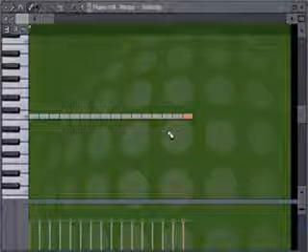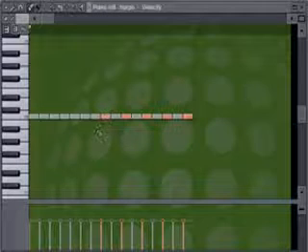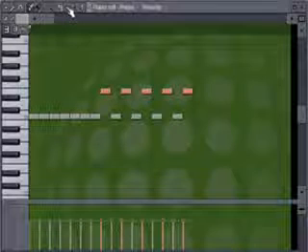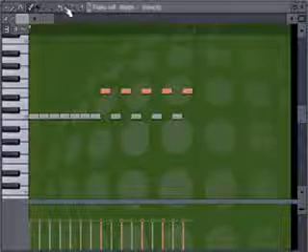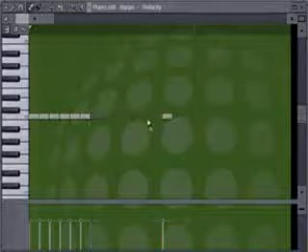One thing we can do is if I hold Control, I can select one note. If I hold Control and Shift, now, still holding Control down, if I hold Shift, I can select these notes here. So I can select every other note if I want to do something like that. It wouldn't be all that easy to do that with the selection tool here. It's easier to use a shortcut key for that.